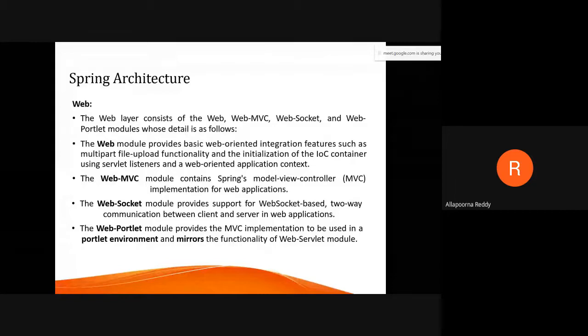So suppose what he is saying is, when you take your web module, when you want to upload a multipart file, then here the initialization of your IoC container and servlet listeners and web related application happens. We had these three, and among these three one is expert in the deployment of your web application, so that if you want to take out the web application and bring it back, it will work over here.